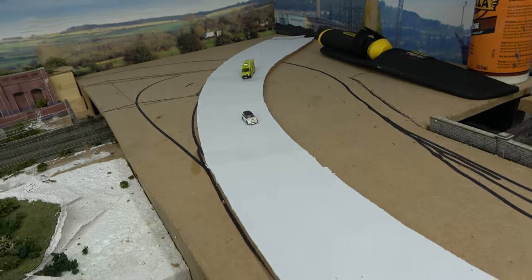I'm going to leave this video here because obviously there is the road markings to do, but that's not really part of the Magnorail system. And I want to get some of the embankments and other road features done before I get the markings done. So I'll leave you here. I'm just going to leave you with a few running shots of it.